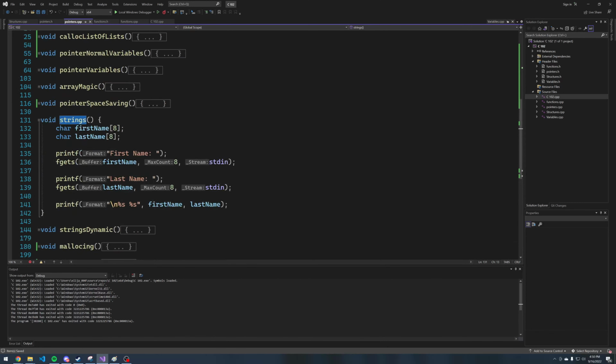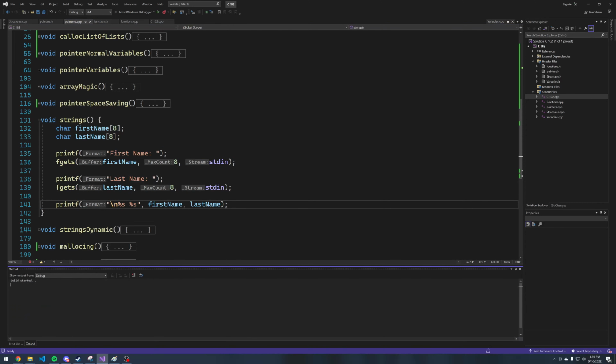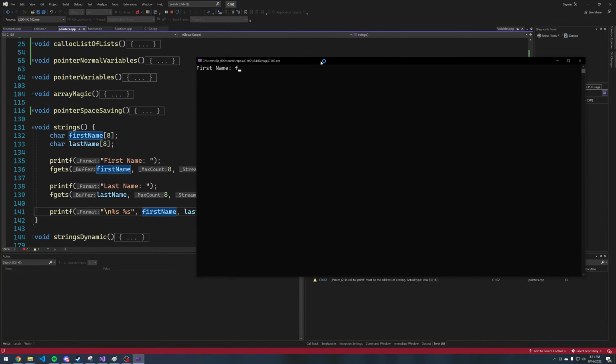Let's talk about strings a little bit. This was pretty much covered in 101, so we're not going to spend too much time here, but it's mostly going to be posing the question. You have an application that you're making. Maybe it's a new Epic game or software application for reading files and maybe doing some machine learning, whatever you're passionate about. You need to collect someone's first name and last name. So you just put a static item in here, 8, and now they can enter in their first and last name.